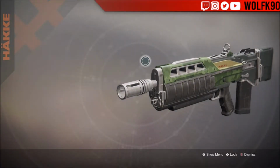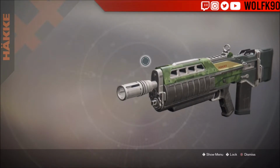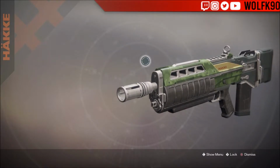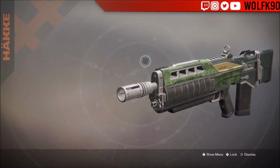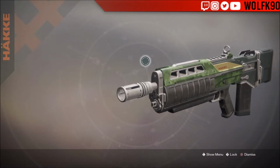Alright, so this is the next gun. It is also a Hawk Pulse Rifle, 320 RPM, like the same one before, although it does have a slightly different look. It's kind of fatter, more round looking, and it doesn't have the nice, sleeker handle and stuff like that. I really liked how the other one looked more than this one, plus I hate the camo. I didn't want to change it.